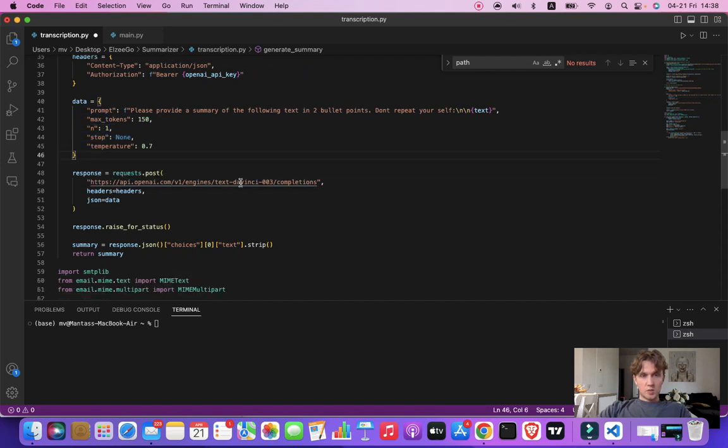This is the ChatGPT version. I still don't have ChatGPT 4, so I'm using ChatGPT 3. So basically, if you have 4, you can just change it to 4, and it should look like GPT-4, I think, like that.